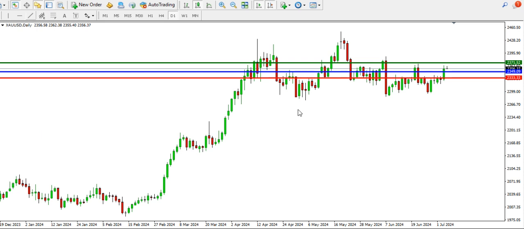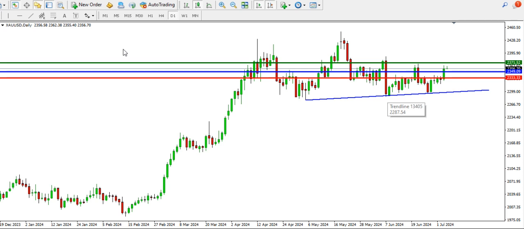With respect to trend line, drawing the trend line for this current range that we are observing on the daily time frame, we can see that the ascending trend line is respected, indicating that the range is intact and the buyer seems to have the upper hand, because the sellers are unable to break previous lows. This low has not been broken, and this low has not been broken, so we have higher lows.